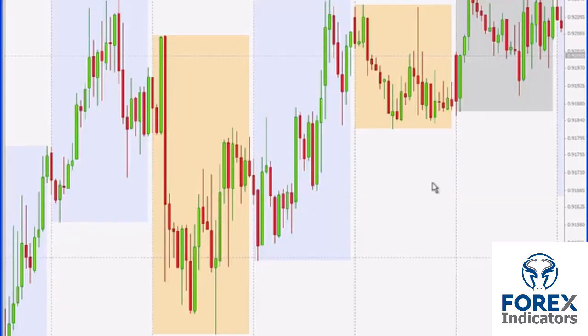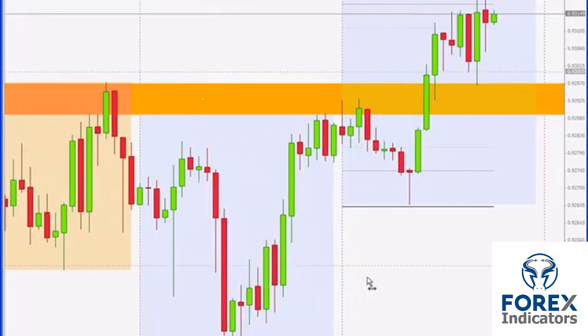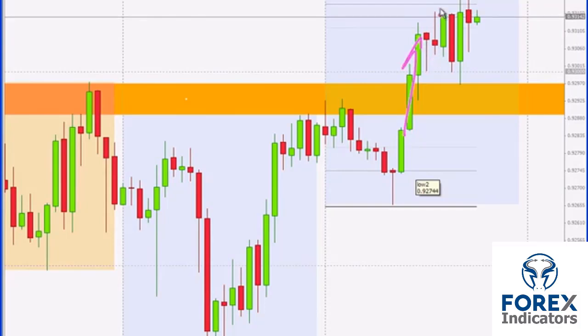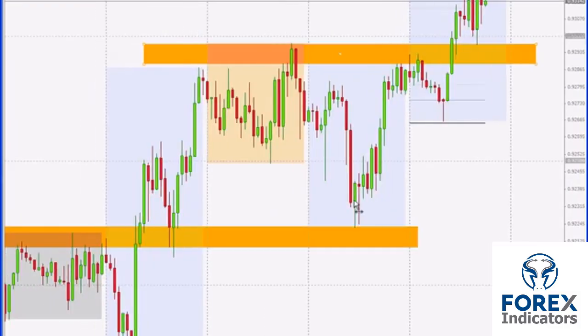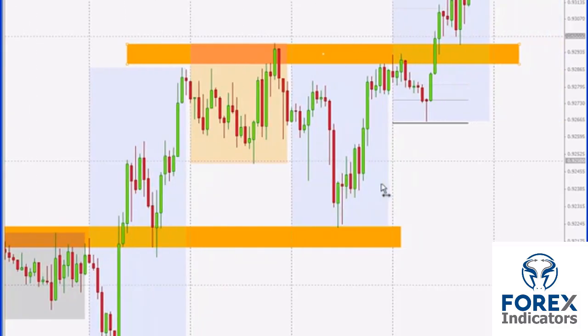Let me actually now zoom in a little bit more for a clearer picture. All right, and up on the breakout, what do we get? A pullback, driving price to retest that area once again, just as it did here. Let me scroll back now. Do you see how here we got a breakout, a pullback, and price came down to retest that area? Well, here happened more or less exactly a pretty similar scenario.